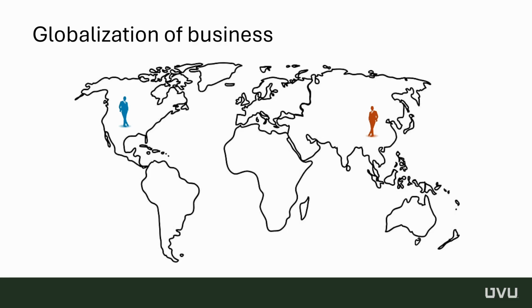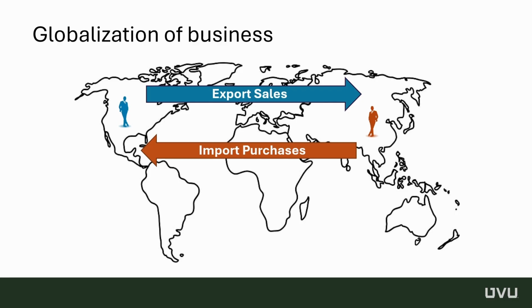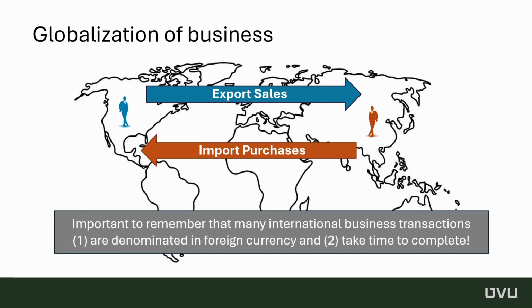And for all examples and problems, we'll be taking the perspective of a U.S. domestic company. And we'll consider two common examples of transactions: export sales and import purchases. There are a couple of things to remember with these types of transactions. First, they might be denominated in a foreign currency. That means a company may transact international business using US dollars. But it's also possible that these will be settled using euros, Japanese yen, British pounds, Canadian dollars, Mexican pesos. Many other types of currencies exist.